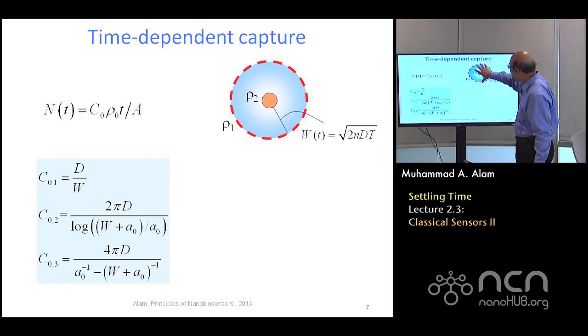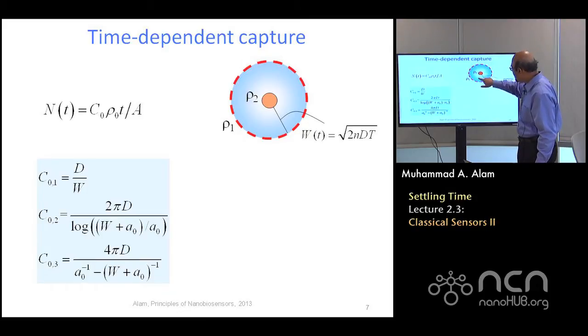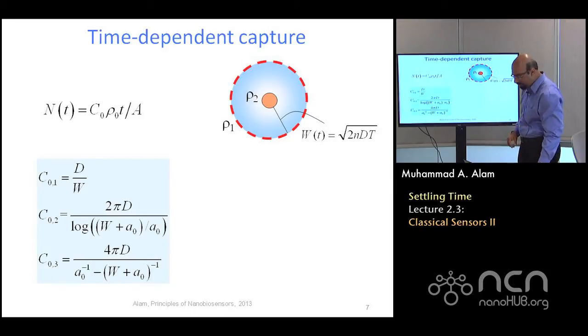Similarly, you can think about the outer electrode, not really as a real electrode, but sort of a transient position where beyond which the bulk concentration persists, and within here it has sort of diffused and sort of has been captured by the sensor itself. As a function of time, this sensor, this depleted region, will gradually get bigger and bigger as the square root of dt. T is the time.